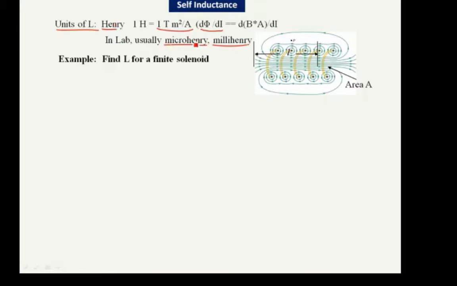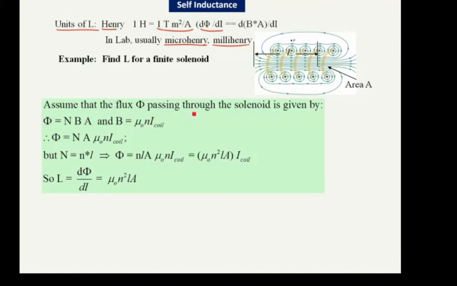So let's take the case of a finite solenoid. It's going to have turns represented here, and it's going to have a cross-sectional area right here. We're going to assume that the flux phi passing through the solenoid is just given by a constant B. So this would be like if it were very long, but we'll just take that. So here's the total number of turns. Here's the flux, B times A, multiplied by the number of turns. And the B that we'll take is the B that's equivalent to an infinitely long solenoid. So n, remember, is the number of turns per unit length.